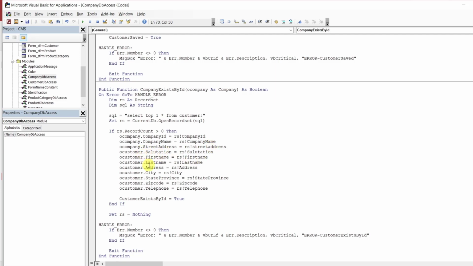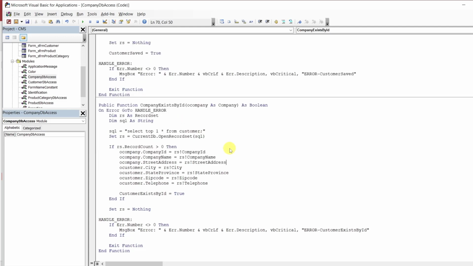Oh, there is a street address right down here, so now we can just delete this one. If you try to keep things similar, that's what you get. We don't have to type in this one or that one. Actually, we need to replace this with the company object.